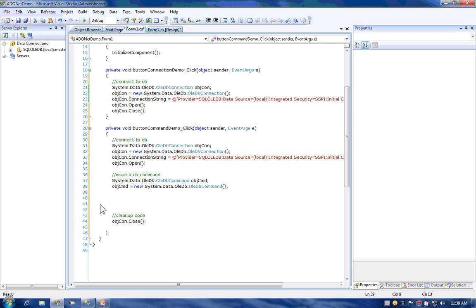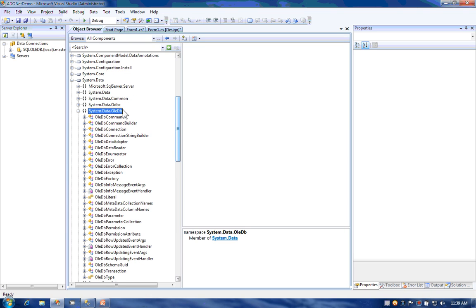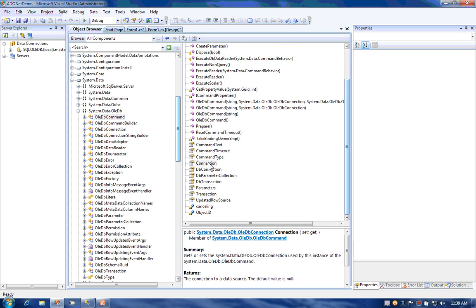The properties that you use on a regular basis with the command object are the connection property, which is a connection data type, so you give it a connection object.